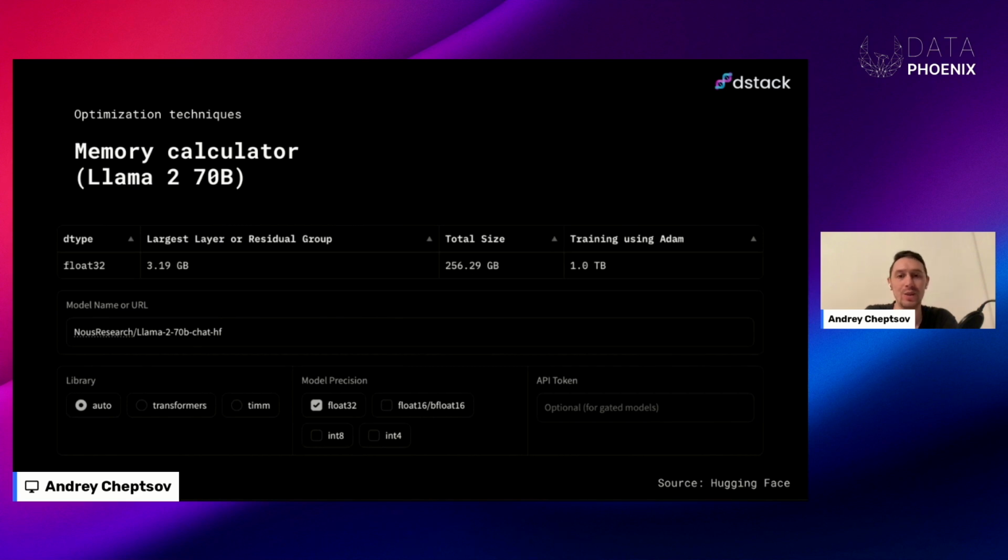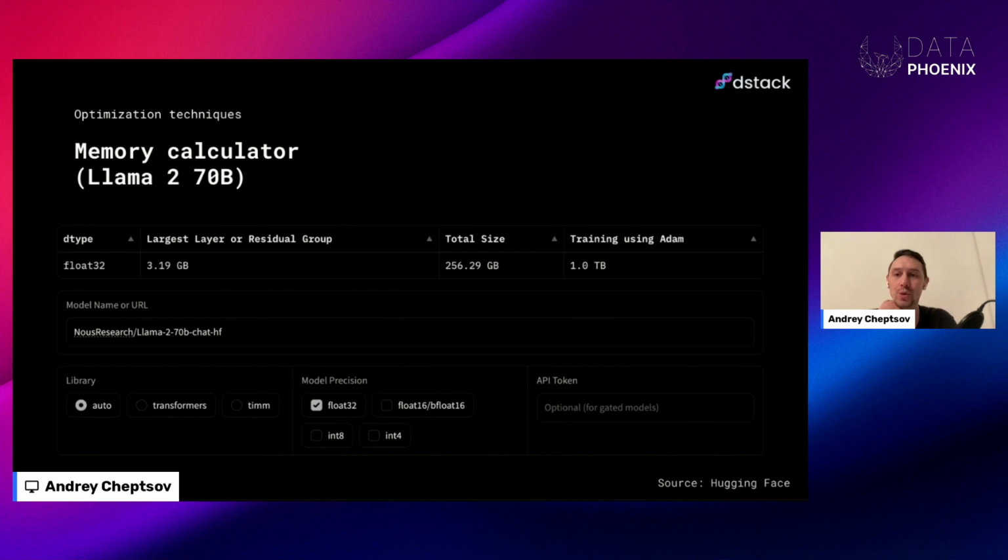A model consists of weights, of numbers, a lot of floating point numbers. And you can store these weights either in float 32, which is called full precision, or you can also store them as half precision.